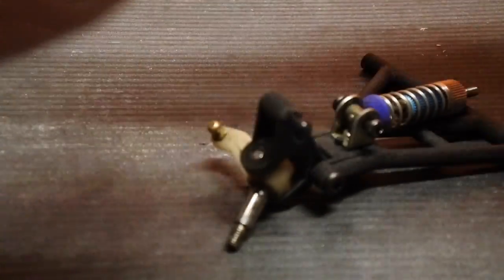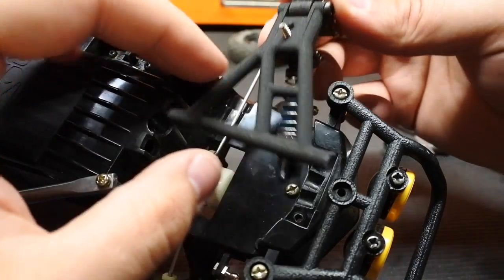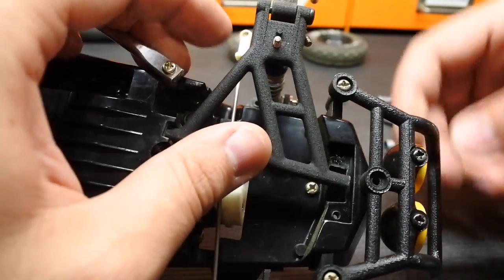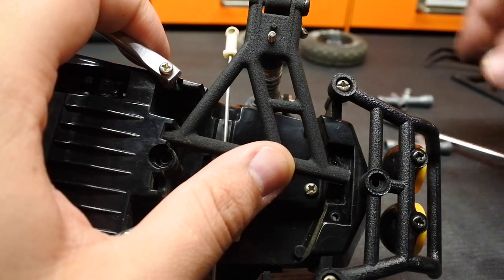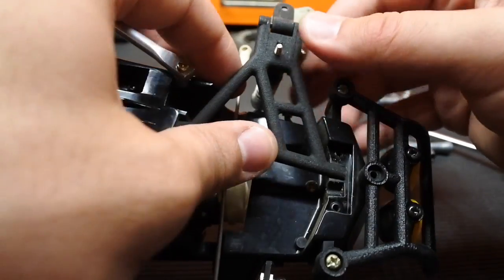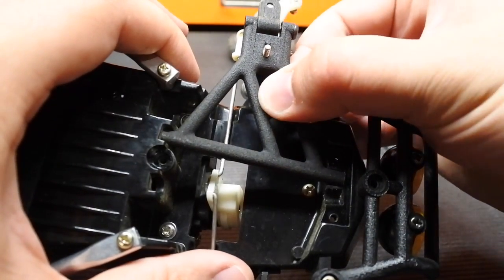There's really nothing different from installing these versus the stock ones. Make sure you do have your turnbuckles out, otherwise you're not able to get those things out easily. You can see this screw pin is sticking out a bit — I'll probably trim that off a little bit later. Now, one thing I do want to point out: it seems to want to hit the chassis right here. This is designed so that the entire length of the A-arm is at its maximum material condition — there's going to be next to no play when you install this. I did this on purpose so we can just push down and it will snap right into place. If you find there's far too much friction, go ahead and just file down the front. I figured I might as well leave a little extra material so it can be snug versus having lateral play — so this is nice and sturdy.